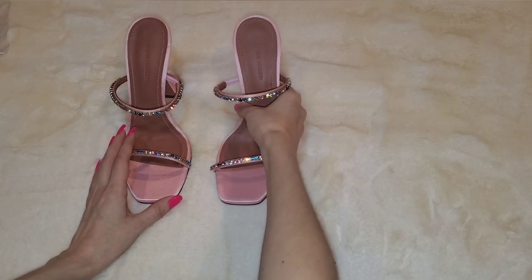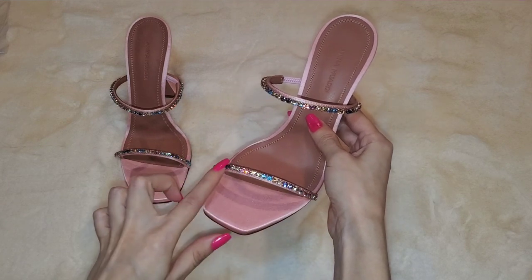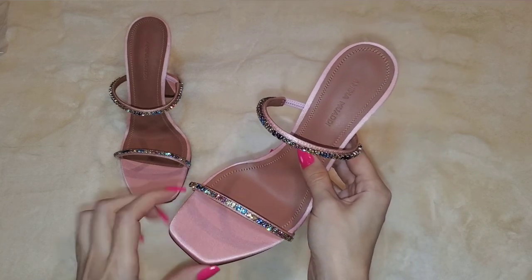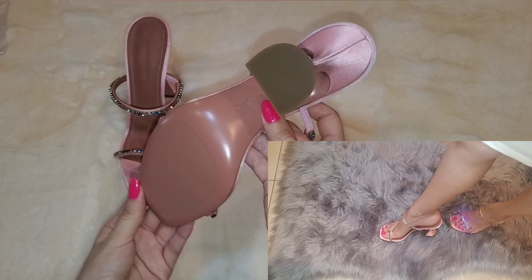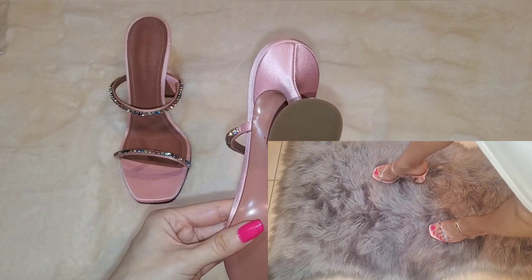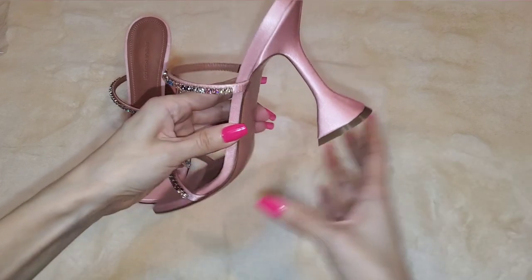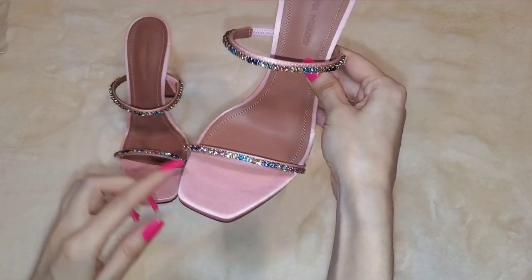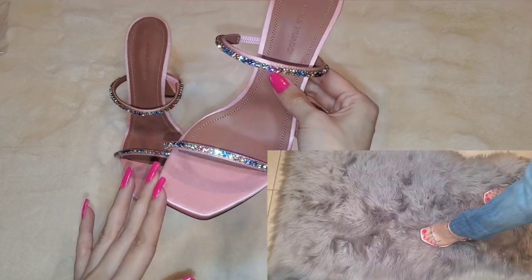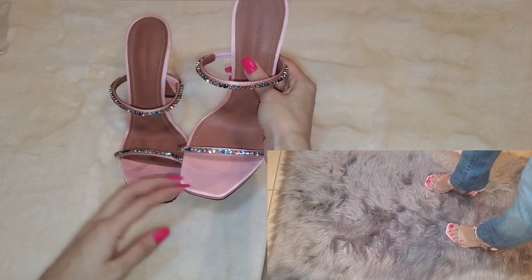Now we can fully view these. This style is called Gilda, and I just love this rainbow array of crystals — the way they sparkle is so beautiful. Very great quality of the stones. I did go with my size in this particular shoe. I believe Amina Muaddi is true to size from what I heard, and that has been true. It has the signature heel, and this is a baby pink satin style. It's more of a dressier shoe, but I think I can get away with maybe a pair of jeans and a nice blouse.